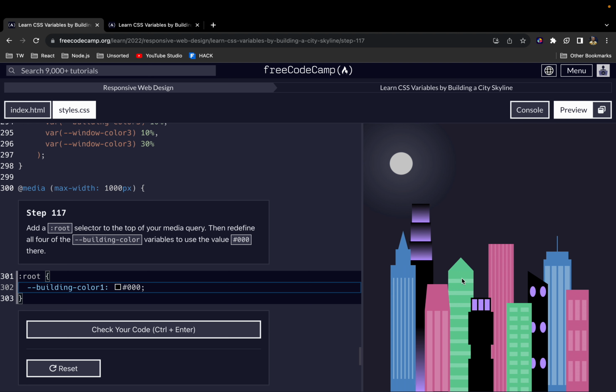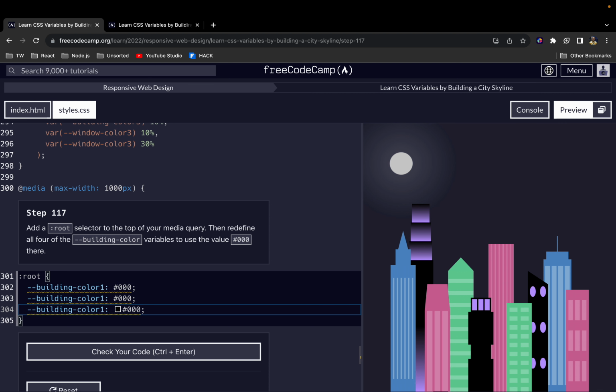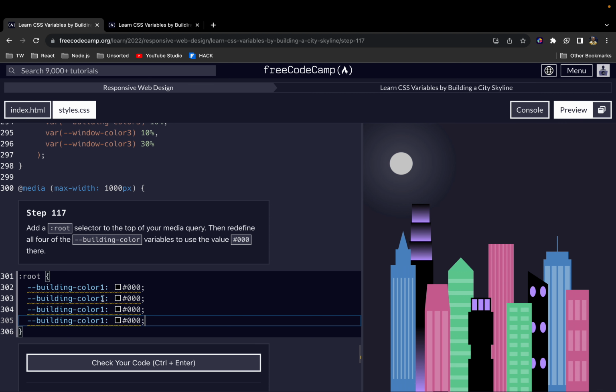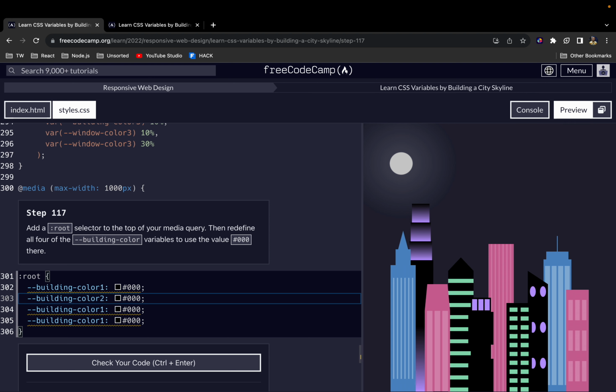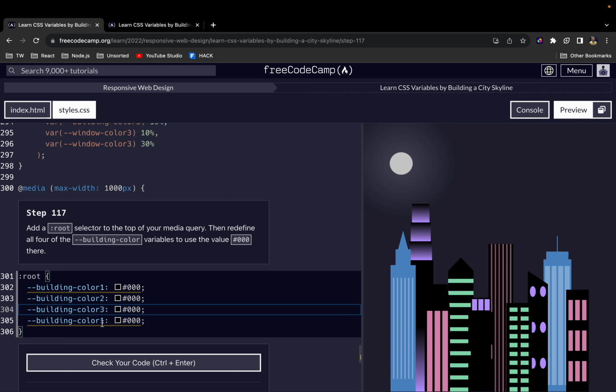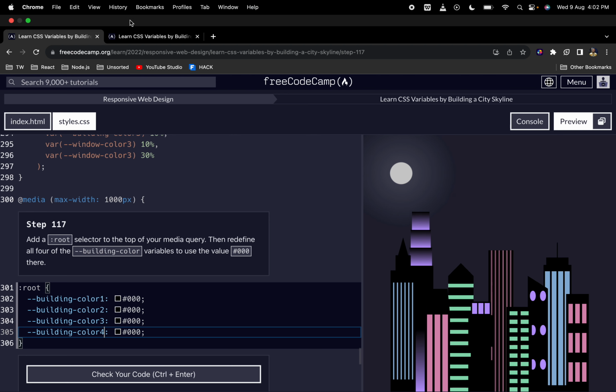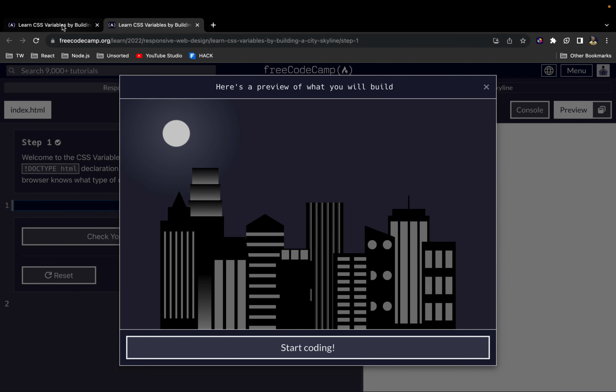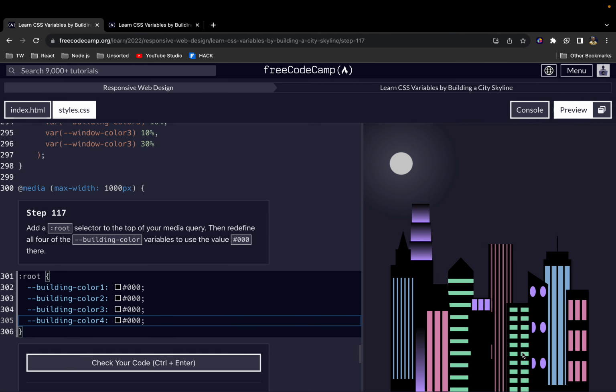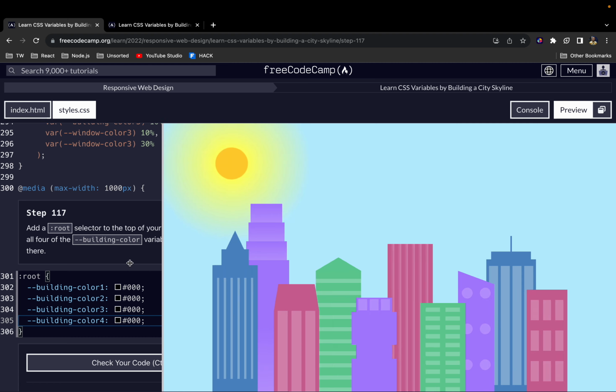Already you can see that that is taking effect in some of the buildings. So I'll just hold Option and Shift and press down 4 times. Now change this from 1 to 2. You see it's also applied to the 2. I'll change this from 1 to 3. There you go. And then I'll change this from 1 to 4. All right. Now we have something almost similar to this one, except the windows. The windows are a bit different. We'll work on that.